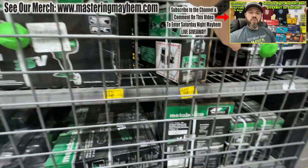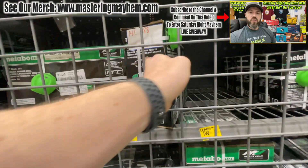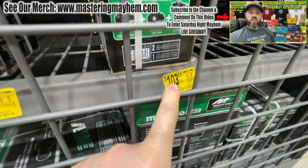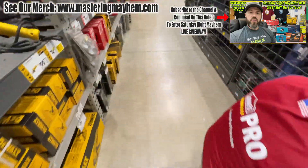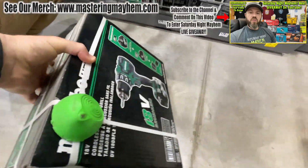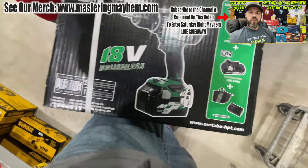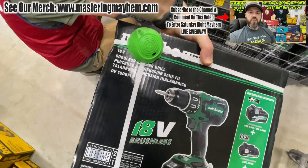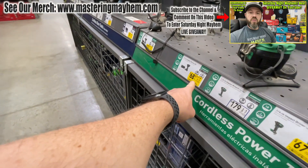We've got this one right here for 103 bucks — more than 50% off. This is a hammer drill with a 3 amp-hour and a 5 amp-hour battery — we're gonna get that for sure. I might have you open up some things here and there — Josh, I appreciate that. 103 bucks, over 50% off. You get the five amp and three amp-hour batteries with this hammer drill. That's a sweet deal, so we got a Bosch hammer drill and a Metabo.